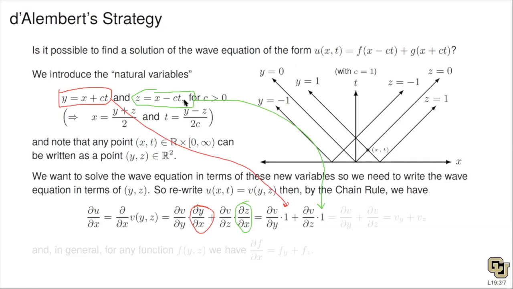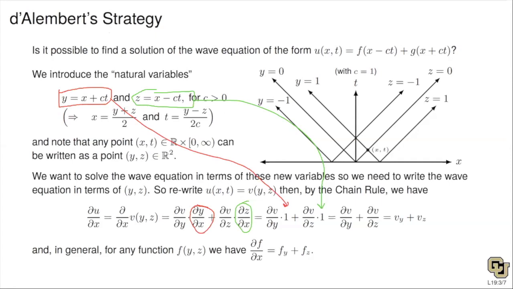So here we have partial u, partial x in terms of the y and z variables: partial v, partial y plus partial v, partial z. And so the left-hand side and the right-hand side are equal, just in two different variable systems. And we've discovered a more general rule here. This is also why we did so much chain rule on that first homework.